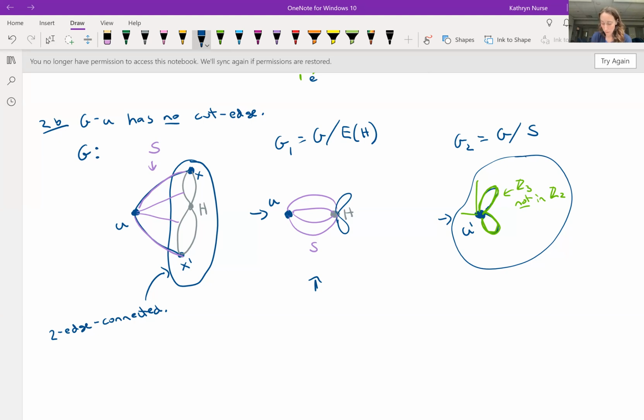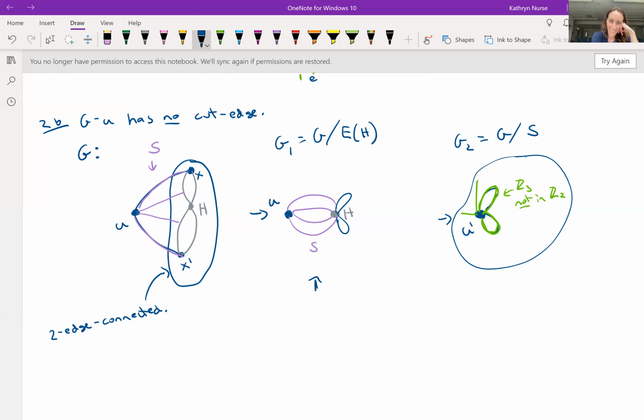Okay. I have a quick question. Is there a reason why you don't just take 2 edges in S? Like, why do you take them all? Well, yes, we need the edges in S to end up not in the Z2 flow. So if we don't take them all, they end up as loops, and then you're fine. So I don't think I need to take them all. I think I could just take 2. Yep. Sorry, you're right. You could just take 2. You could take them all too, though. Yep. This is the same.